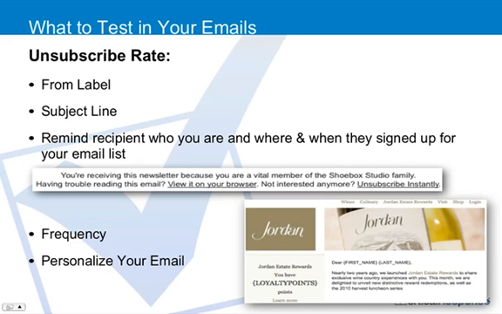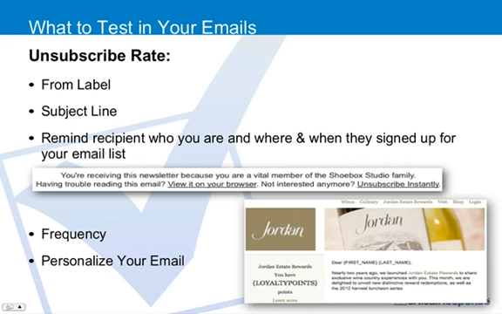As well, the subject line will influence unsubscribe rate. If it sounds very spammy, people might unsubscribe from your email, mark it as spam, delete it. So subject line is good to test for unsubscribe rate. And remind your recipient who you are and where and when they signed up. If you include this in your email, people know, okay, I signed up for this email. It's not spam. I'm not going to unsubscribe. And we have an example here that says, you're receiving this newsletter because you're a vital member of the Shoebox Studio family. So it lets them know, okay, I am a part of this. This is important to me. I signed up for this.